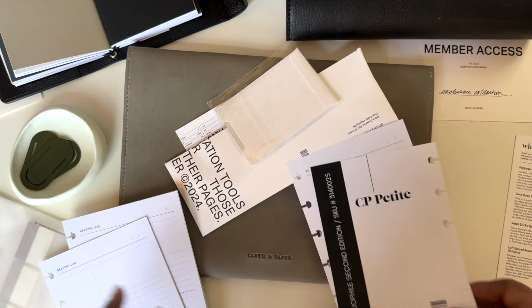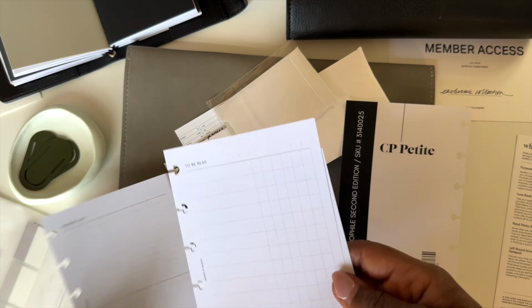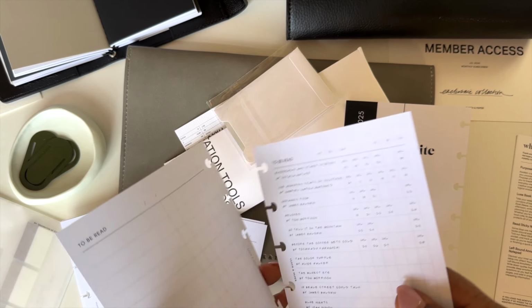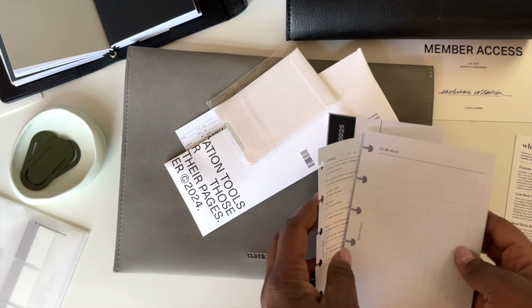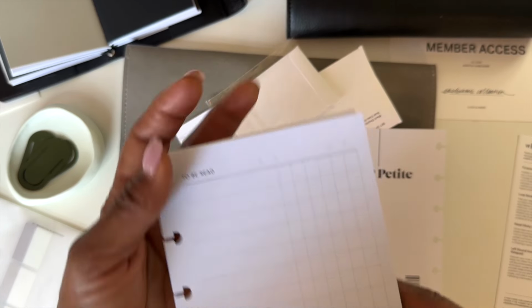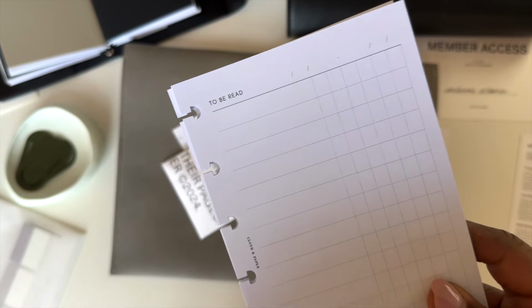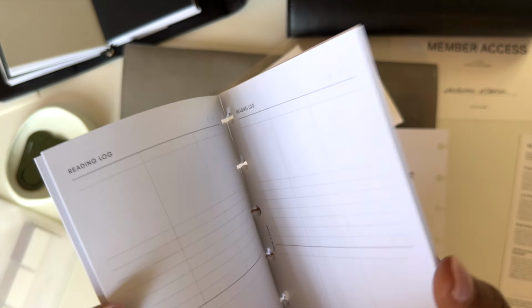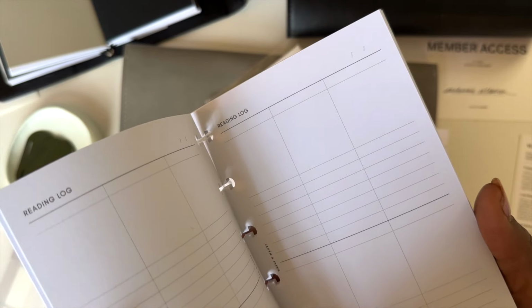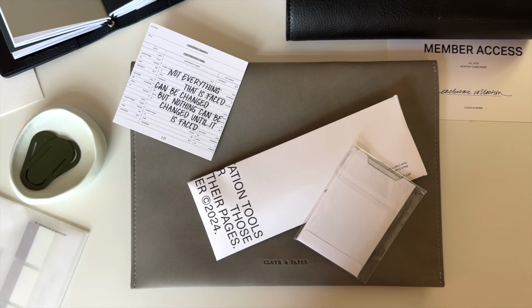So all I'm saying is, if you're not big into reading, I don't want you to have this information and just not use it because you're not a big reader. Look for different ways that you can use this. And I'm only saying that because I might not be a huge reader. And so when you have this many sheets, just start looking at how can I use this differently than how they gave it to me.